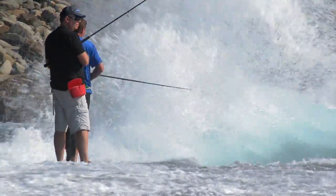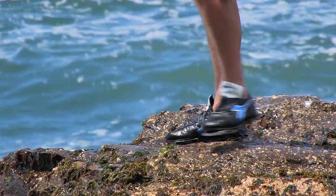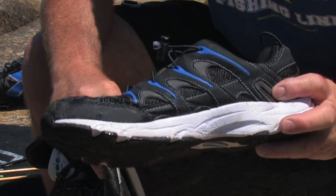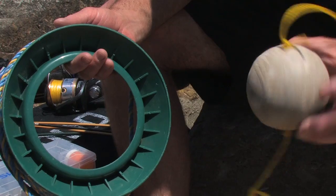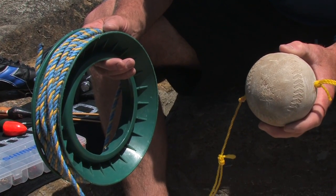One thing to take into account when fishing the rocks is safety — always put your eyes on the water. Probably the most important thing is footwear. These are rock plates — they give you a fantastic grip on sandstone. On volcanic rock, go for a flat-soled sand shoe; it's much better than the plates as these tend to skate around on volcanic rock. Another essential item I always carry is a throw ball and a good length of rope — just an old softball with a hole drilled through it and a short cord. If someone does happen to go into the water, you've got something to throw to them. Always fish with a mate — never fish the rocks by yourself. Two eyes are always better than one.